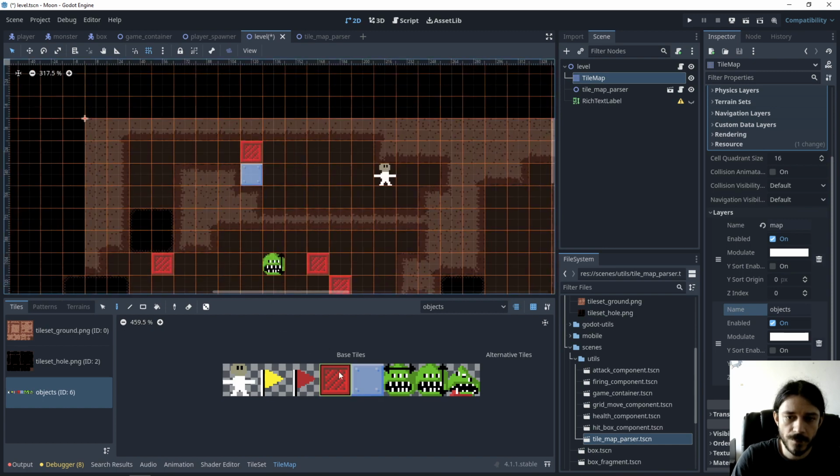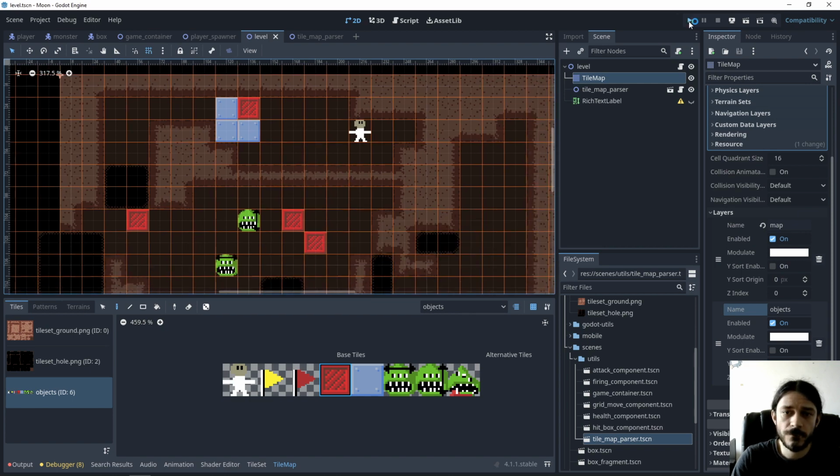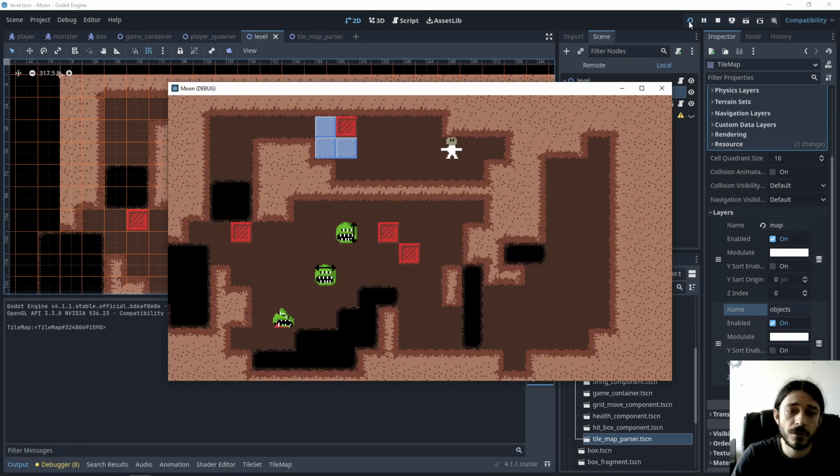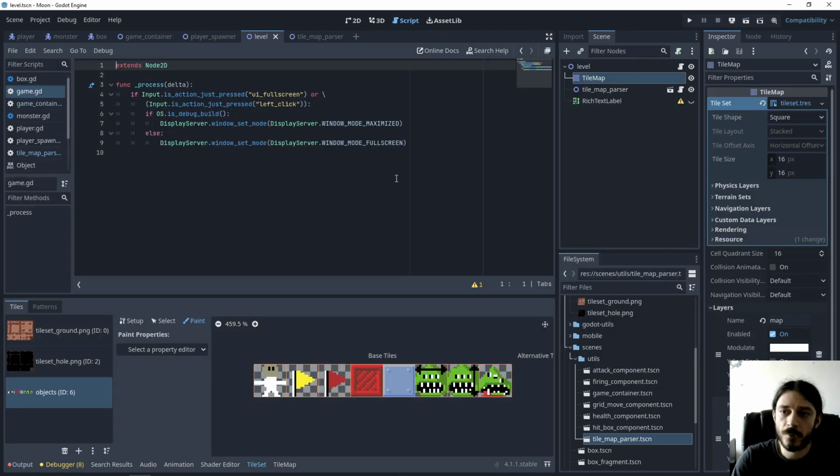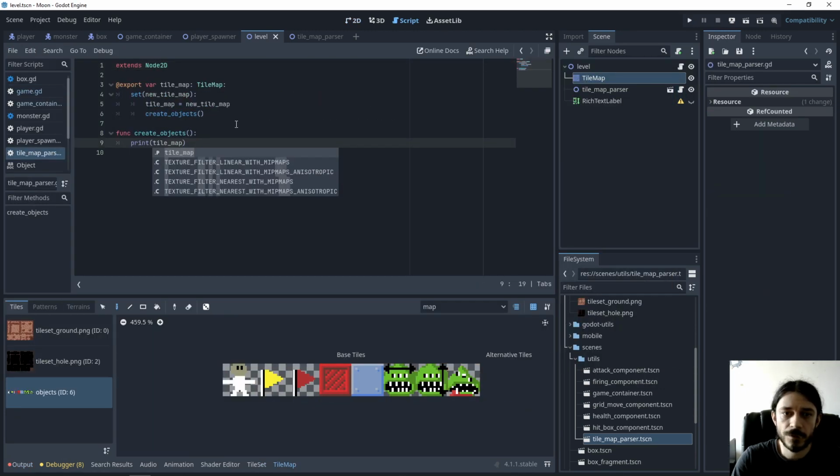Oh, this is bad, this can be like this and something like this. Okay, so I can place objects, but if I do play, if I press the arrow buttons, nothing happens because these are not objects, they're actually just tiles, so we need to replace them.